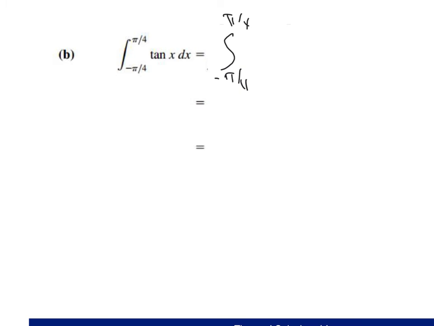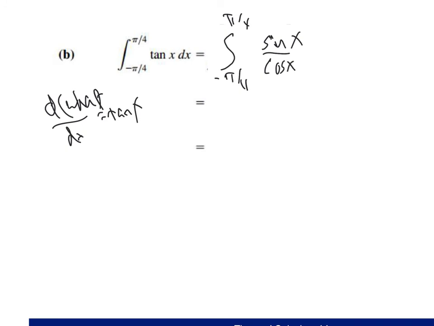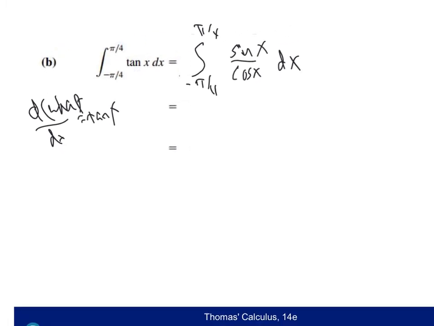Yes, I do know the derivative of tangent is secant squared. But I don't want the derivative of tangent. I want the derivative of what is tangent. Derivative of what is tangent? That I don't know. So I did an identity. I wrote that as sine of x over cosine of x dx. And as you recall, well, this became a du over u problem.